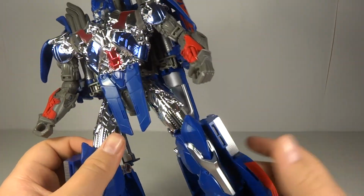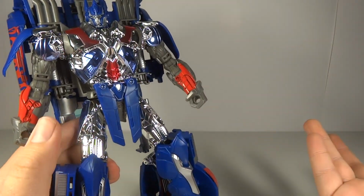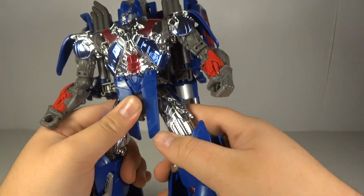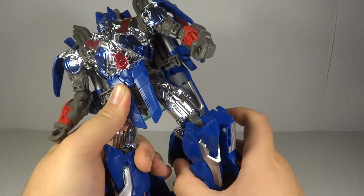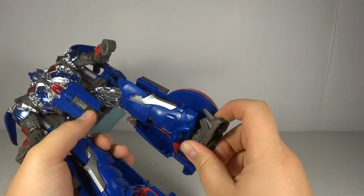I don't think a waist is necessary for him. I've never felt hindered because I didn't have a waist joint on him, so I don't mind it, but maybe I should. He has thigh joints, heavy ratchet going up and down as well as in and out. He's heavy ratchets just everywhere. Heavy ratchet knee. As you can see, it's tough. It's a little scary to move.